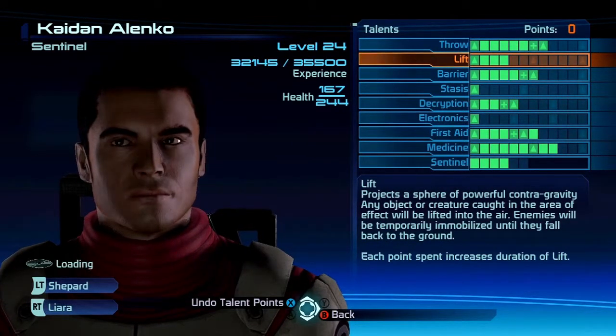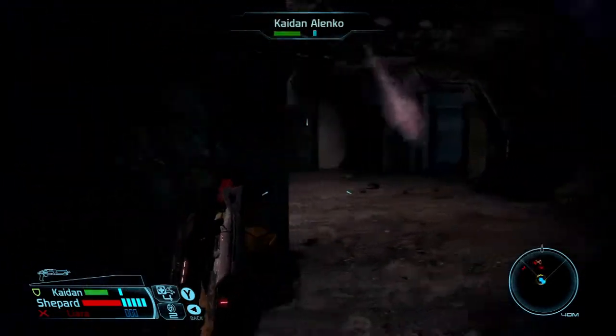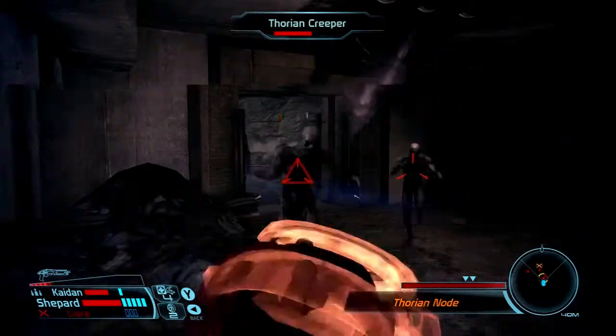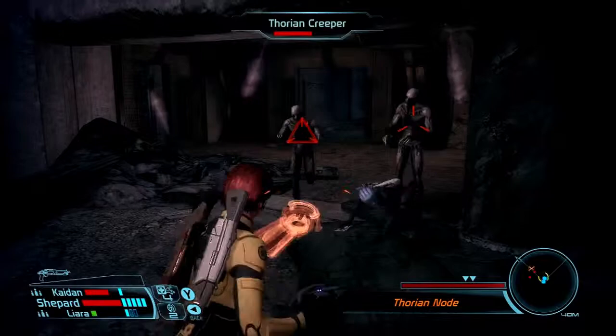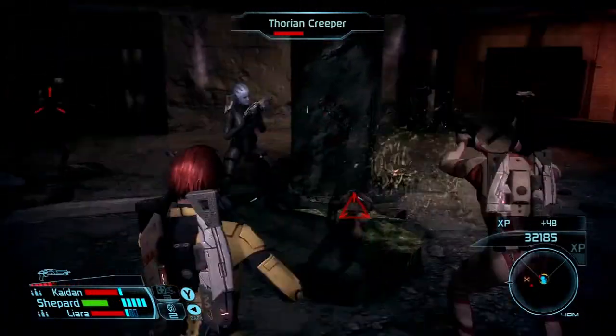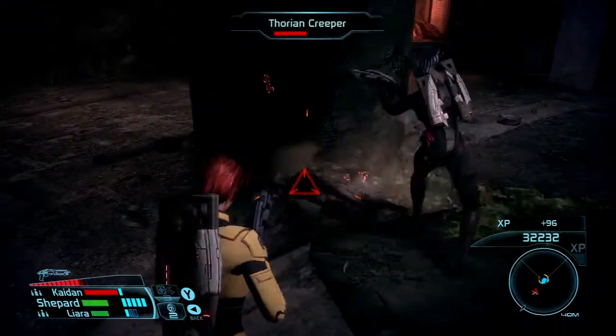I'm going to give these guys both lift, because lift is really useful here for getting them into the air. I'm still in combat, so Liara's not going to come back naturally. I'm loath to... Oh, I'll use Unity. Be prepared if you use Unity, use a Medigel straight away, because they don't really come back with any health or shields if you use Unity on them. Try and basically just get a hit off on every creeper.